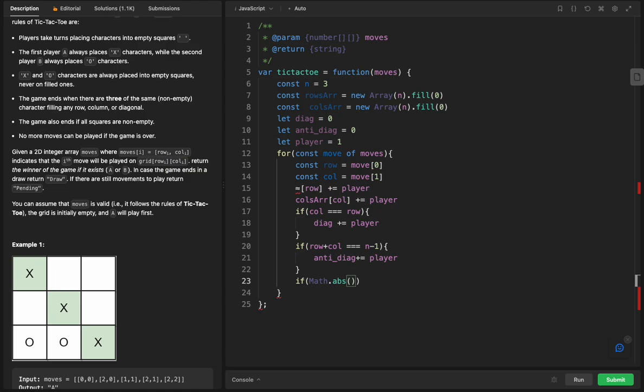Oh no, not good. Why is this happening? Okay. So if rows array of row equals n, or columns array of col equals n.